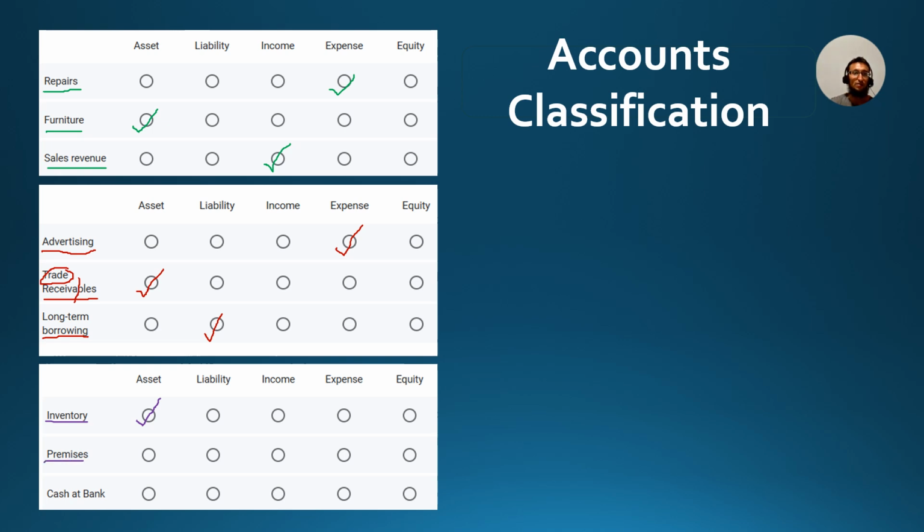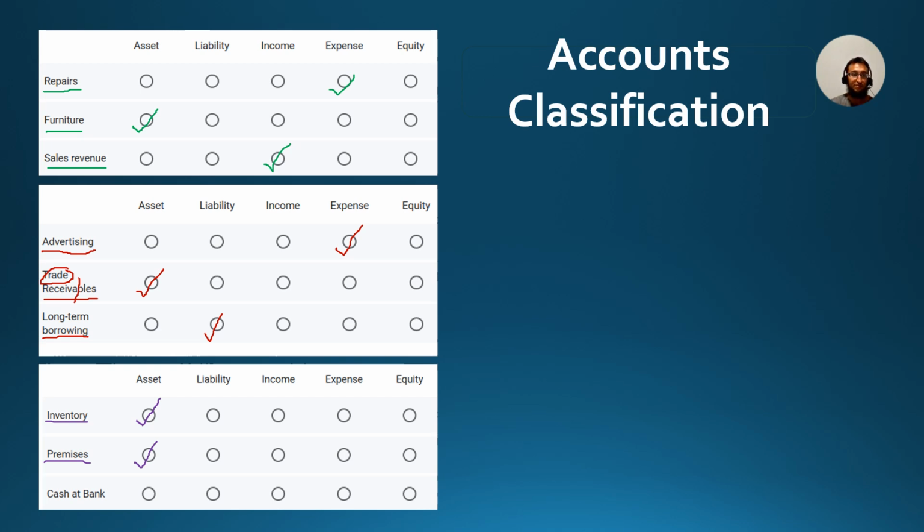Premises are the place where the business operates. It could be something that the business uses for their site to get customers, etc. And since this is a resource owned by the business, we would count it as an asset. Premises work similar to accounts such as buildings. It's basically a place that is owned by the business.